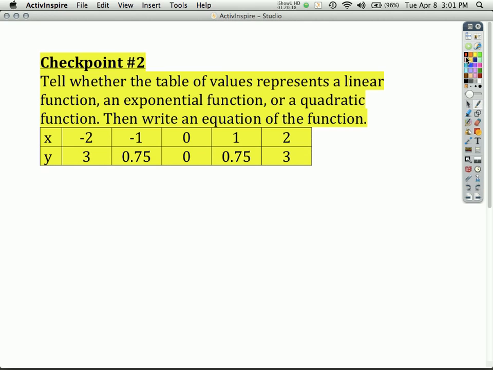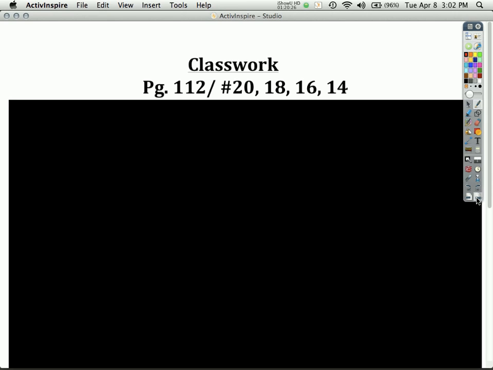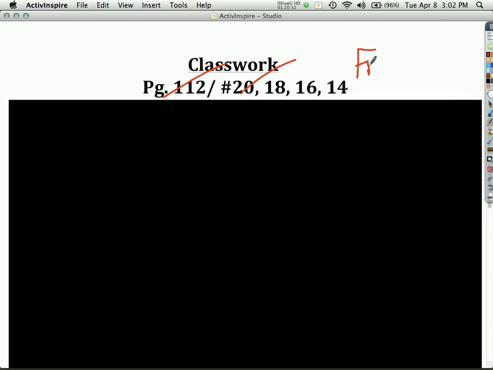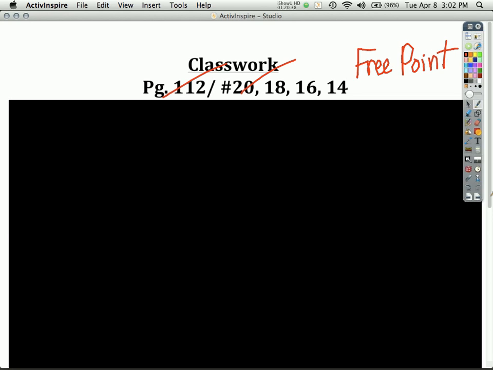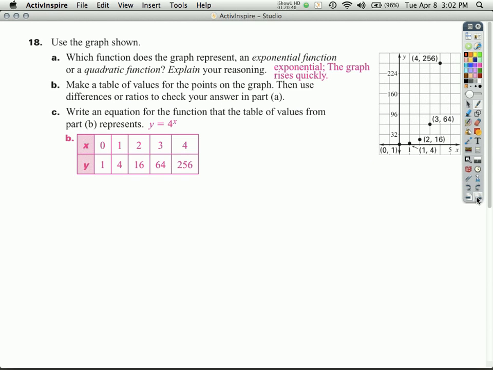So I apologize. So we won't be able to practice this, and we don't have time. We don't have time for classwork, so everyone will get a free point for this, which is, as you know, not really a good thing in the scheme of things because we need the practice. But you'll get a free point for that. So everyone draw a line across your paper.